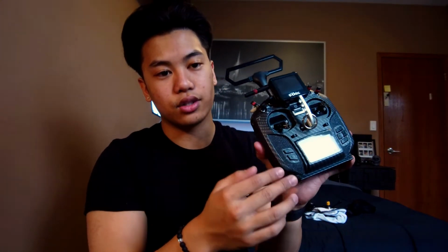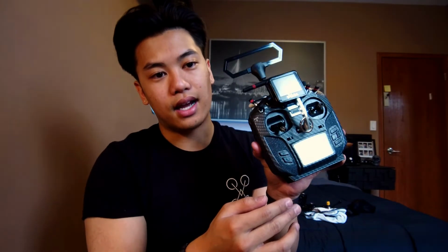On the top I have an Ethics mini FPV screen. This thing is helpful on the bench if I ever need to take a look at what my OSD looks like or make sure my camera's working. It's really convenient for that. But also, if I'm out and someone wants to spectate, just pop this screen off and they can watch through there. I took a screen protector from an iPad that was matte finished. I cut it up and I lined it up with these, and I made a screen protector for all of these. So if you guys can see, it doesn't really have any direct glare because it's got a matte finish. Just a little touch I wanted to throw on there.